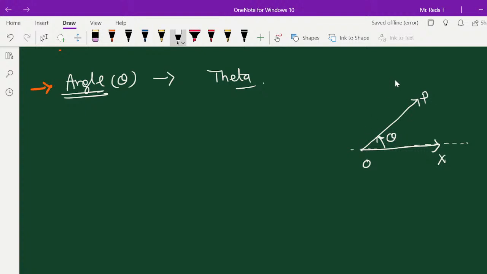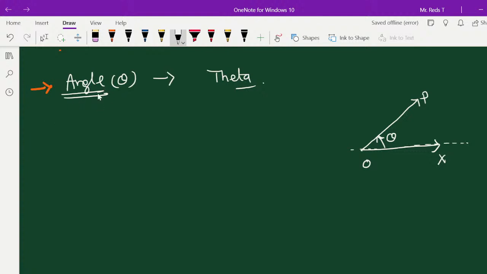So here we define the angle as the amount of revolution that the revolving line makes with its initial position. This same angle we define as angular displacement in circular motion, in a different way, which we will define there. You just have to follow these basic points carefully. So write down the definition of angle.